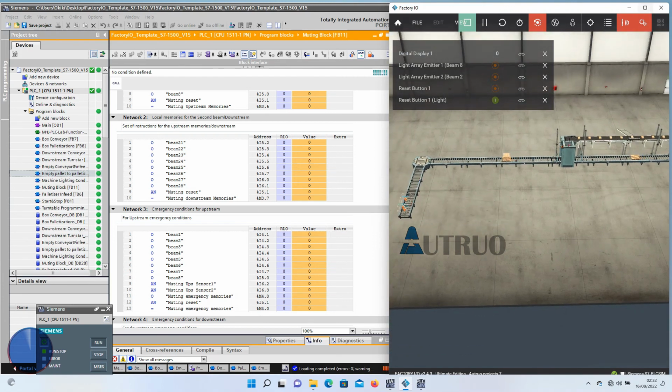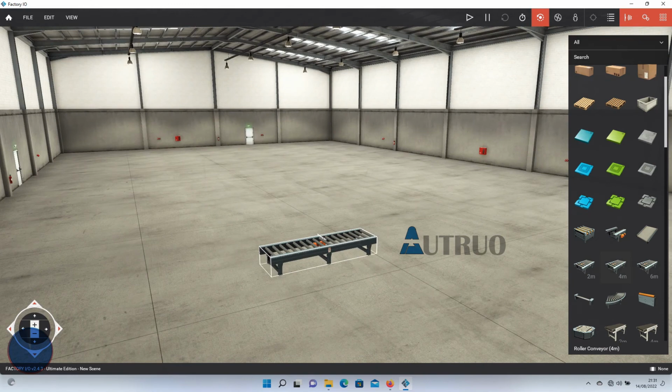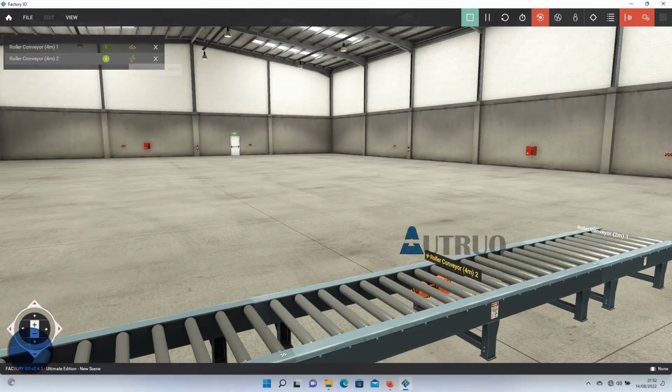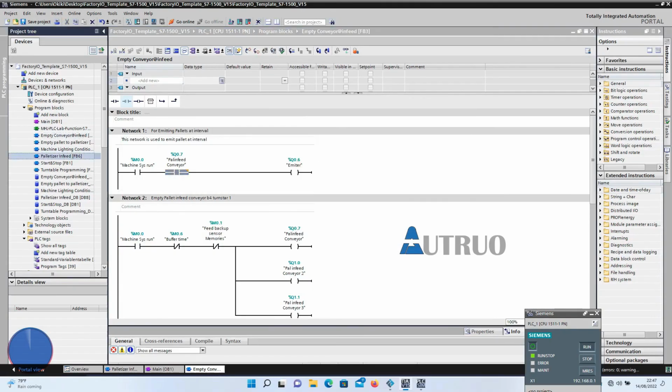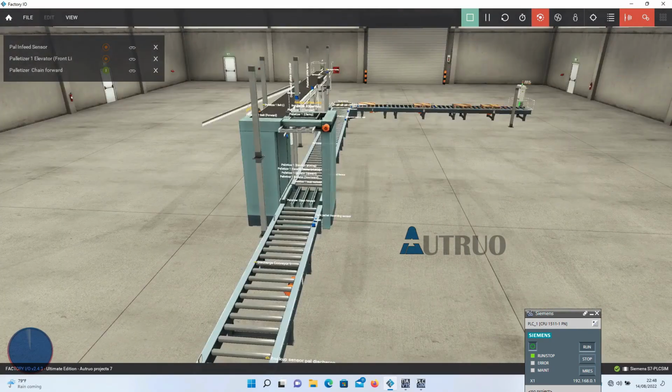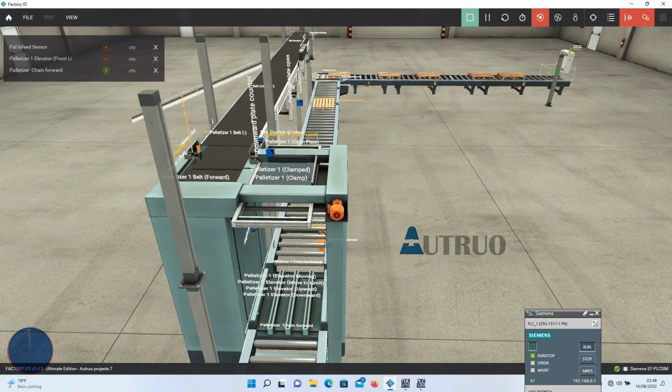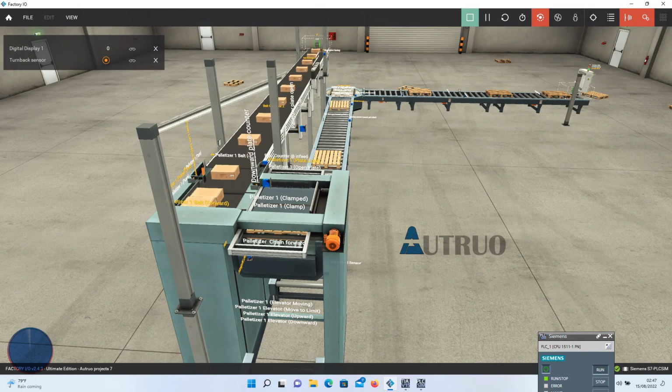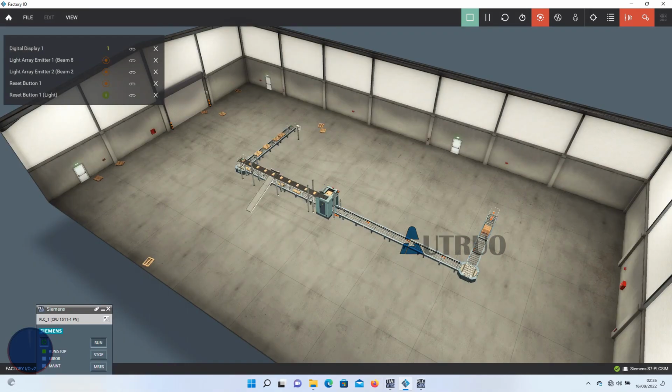Now let's do a quick recap. We started off by setting up the simulator as per requirements. From there, we wrote some set of instructions which was used to control the upstream conveyor and turn star. Afterward, some set of instructions was written which was used to control the activities of box palletization with respect to the box conveyor and pallet conveyor. Finally, we ended off writing some set of instructions which was used to control the activities of the downstream conveyor and the muting system.